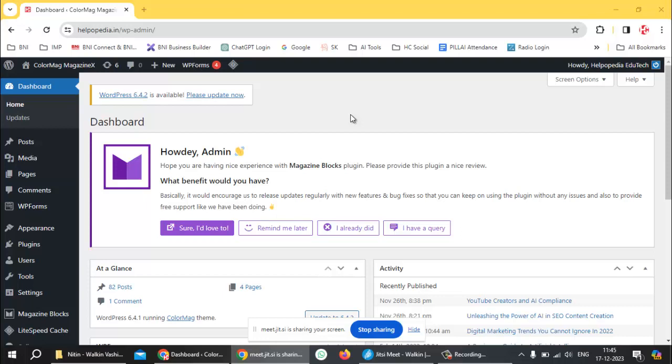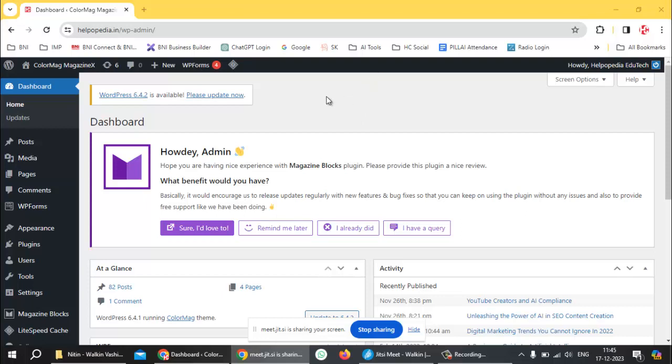Now, in case you want to buy a domain, then it's okay. If you already have a website, then also it's good, or else I'll be giving you login credentials from my training server. Then you will be getting the same interface. It will be like helpopedia.in slash Nathan. That would be your URL, and then you can log in from there. I'll be providing you the URL, username, and password with which you can log in and your website URL. That is what we are going to see.